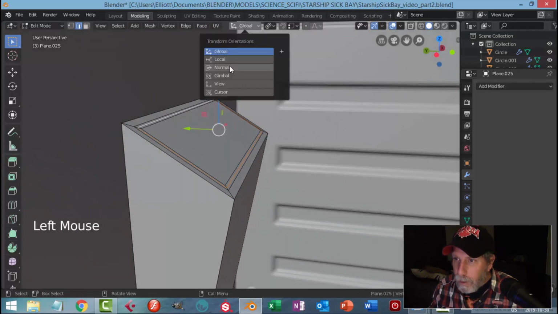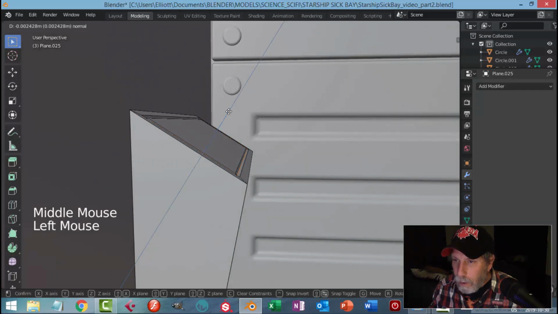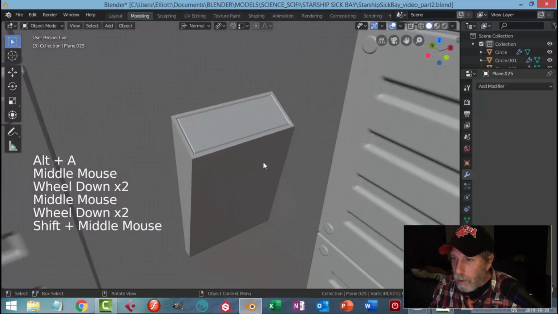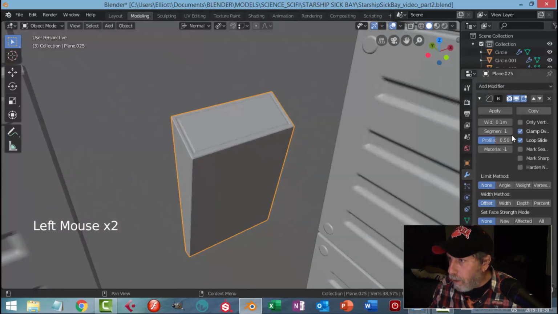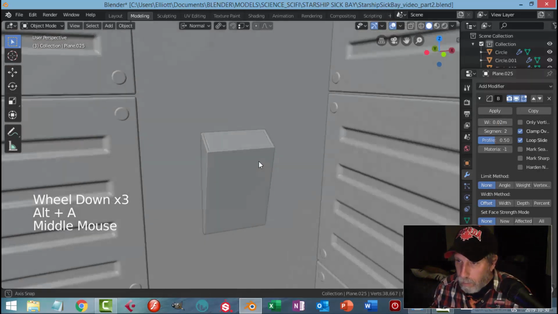And let's see what happens if I switch to normal. Yeah, I can do that and just push it down along its normal. It's like that. And put a bevel on this. We'll try 2 or 3. Try 2, 0.02. See if that's too much.